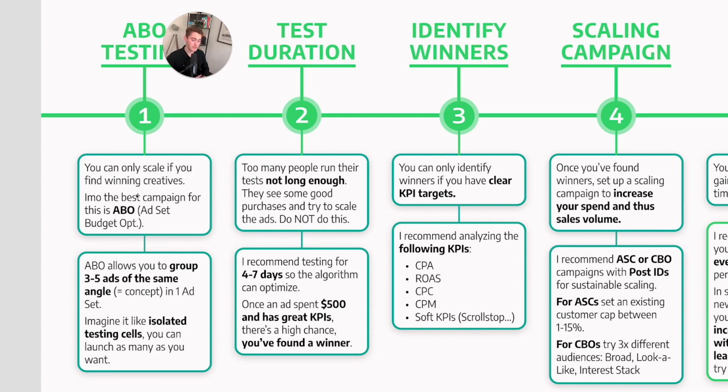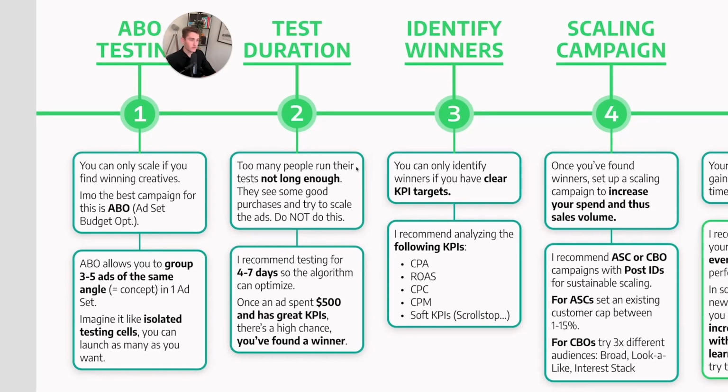And then you have not a $10 a day budget and 3 purchases and a good ROAS, but it's essentially a couple of purchases, many purchases. You have some good KPIs on it and it's still working well, even though it might fluctuate a bit throughout the days. And you want to find such creatives.